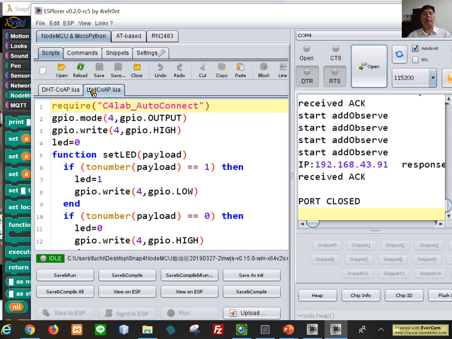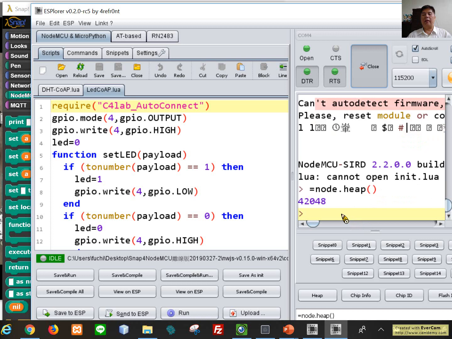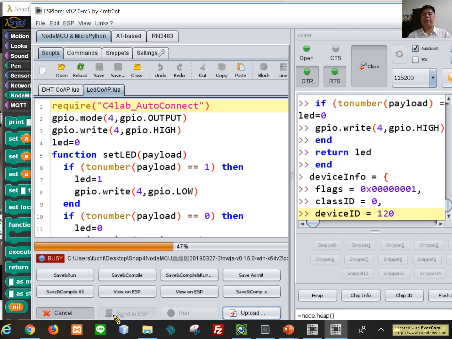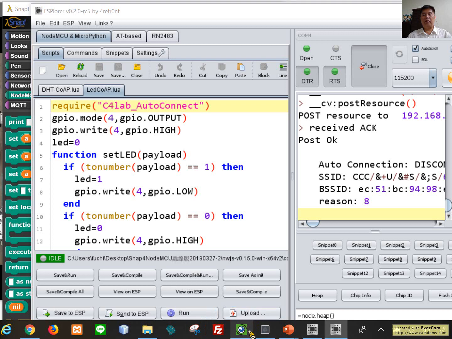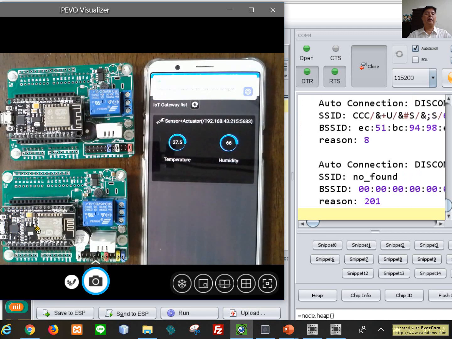So right now we have a COAP LED server. Then I will connect to the other board, and send the code to the IoT board. If you look at the video here, you can see that the light is flashing.